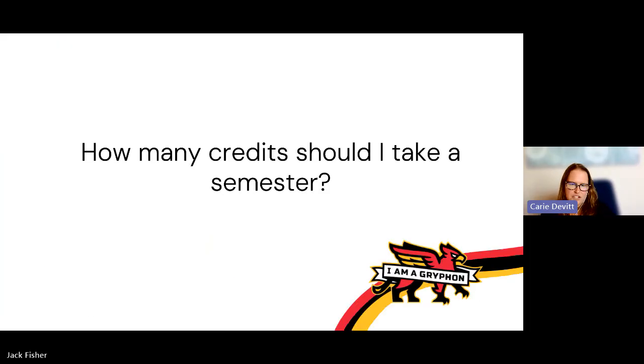How many credits should I take a semester? Some of these are somewhat standard questions, and the answer is different for every single degree program. For BISP, in the first semester of first year, you're going to take 2.5 credits, but that's only 4 courses because one of the courses is double weighted. In winter semester, you're going to take 2.5 credits, but that's 5 courses, with the elective that you're going to pick on top of the 4 required courses. So the schedule of studies, again, is laid out as 8 semesters at 2.5 credits each.